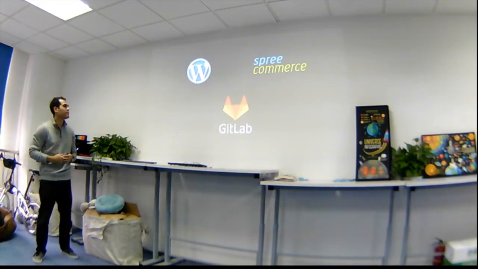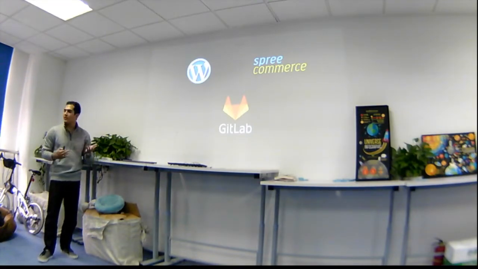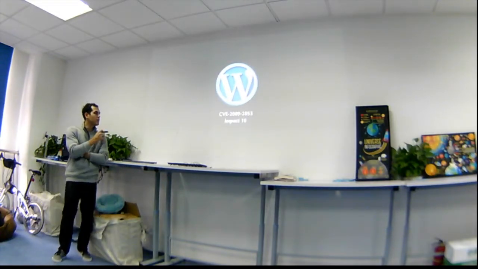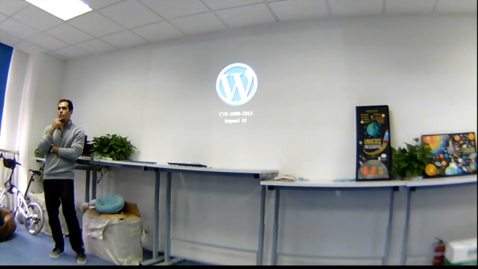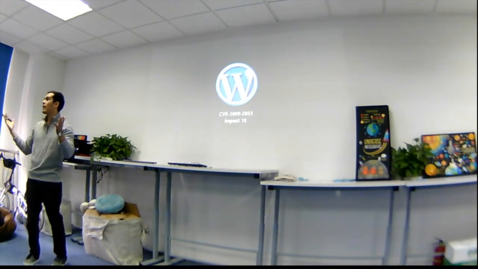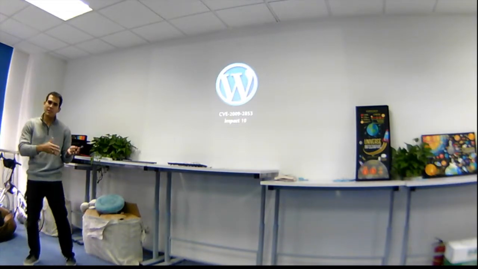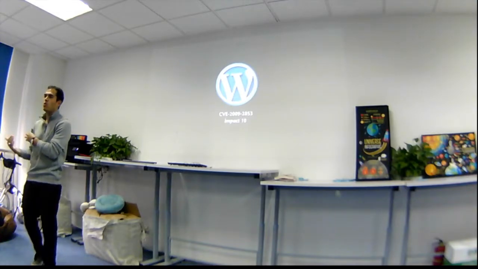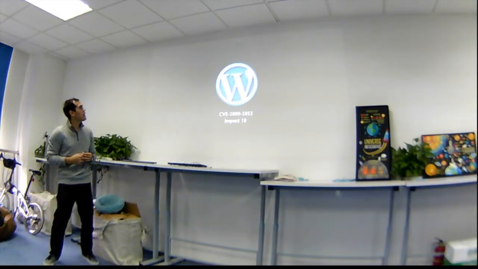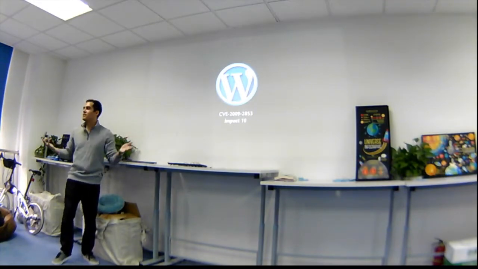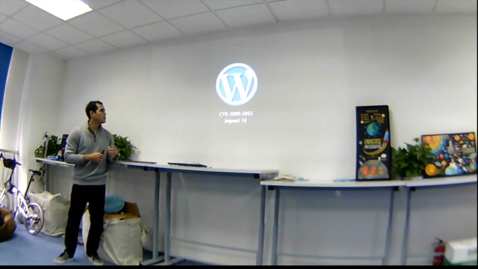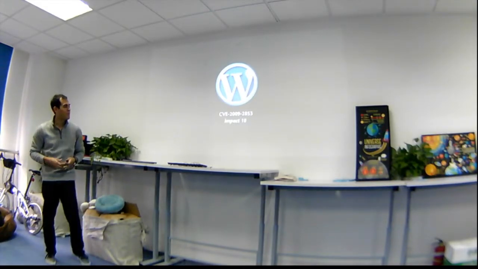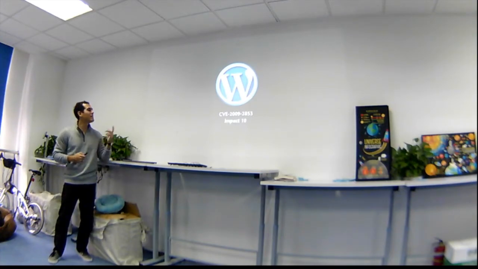Also written in Rails. So, WordPress. WordPress is written in PHP, and in 2009 they had this vulnerability, 2853, with an impact level of 10. 10 is as high as you can get. If you have a CVE at impact 10 for your application, you should be very worried, because that means an attacker can do whatever they want with that application. And there are hundreds of thousands, if not millions, of WordPress instances in the world. So this kind of impact level 10 really impacts people at level 10. It's a serious problem. So here's the issue.